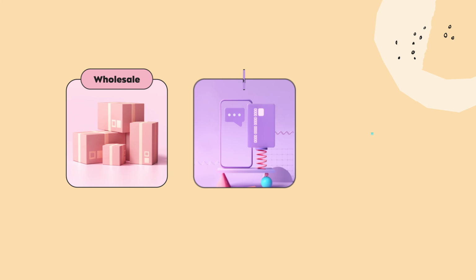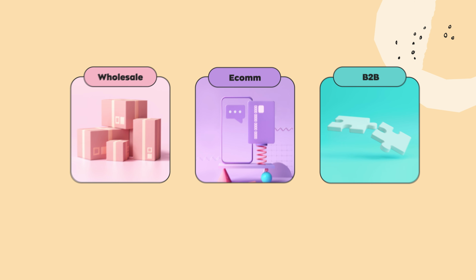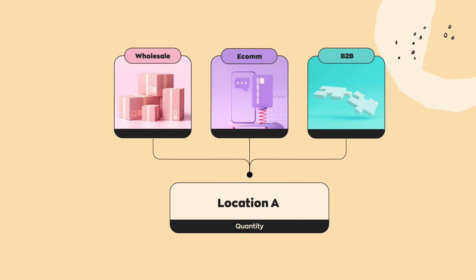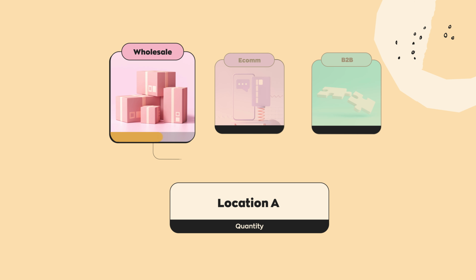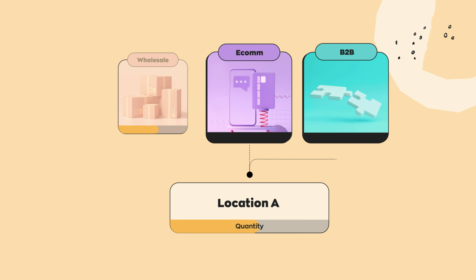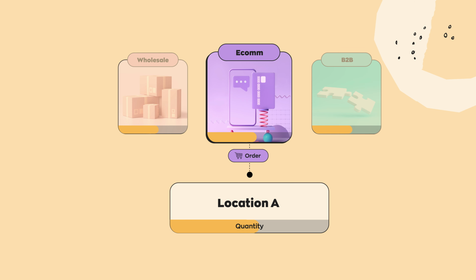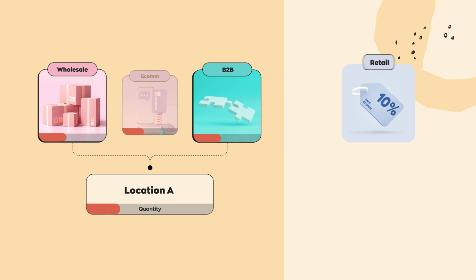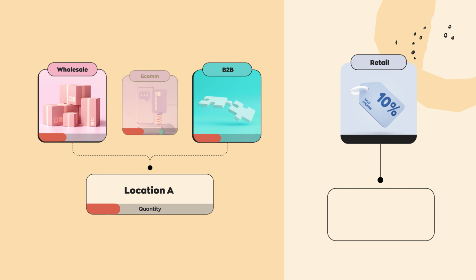You're going to save a ton of time each week by having inFlow connect your orders straight to your inventory. Let's say that three of your sales channels take stock from the same location. So if you get a wholesale order, inFlow can automatically deduct that stock from your other channels, saving you from making manual adjustments. This makes it easy for you to juggle multiple sales channels and prevents you from overselling. And if you need to reserve inventory for a specific sales channel, yep, inFlow can handle that too.